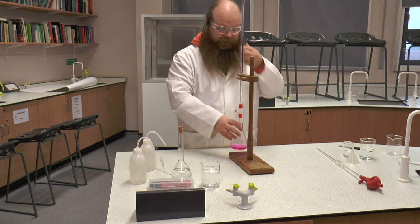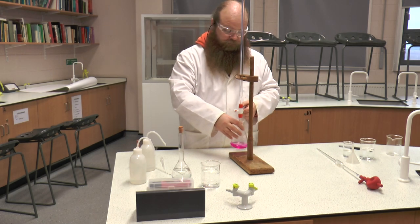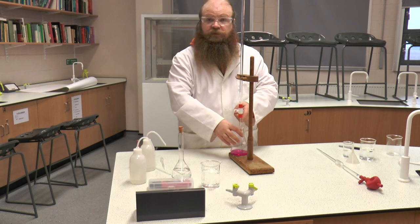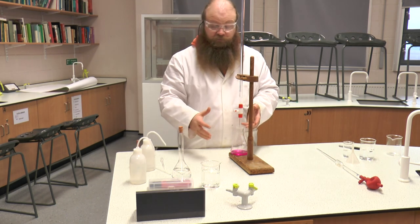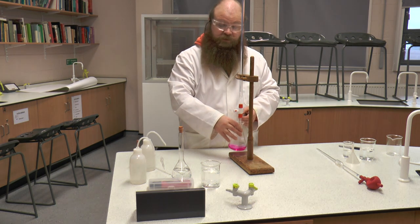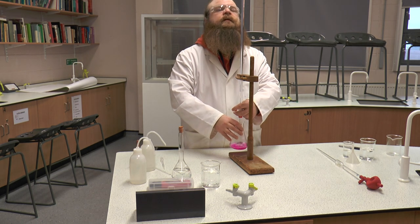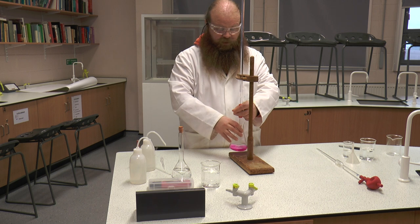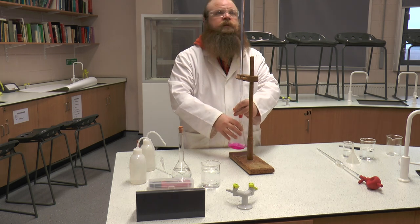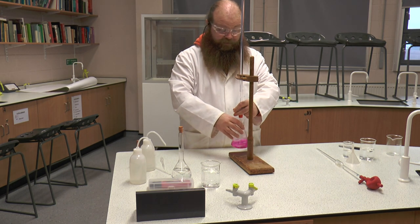To do our titration, we have to make sure that there is sufficient room for us to be able to comfortably move our flask under the nib of the burette without snapping the burette. We are going to hold the flask with one hand and swirl it gently round, while with the other hand we operate the burette. We started at 1.4 cm³, and I am just going to quickly run this through so that we get a rough idea of where our end point is.